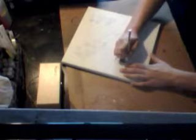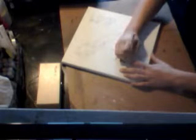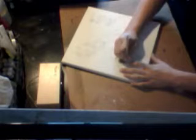What I did to get this, I drew these letters and numbers on here myself, but for the island I put a piece of a template underneath the canvas and I just traced it. I have a feeling this is easier doing it on the back side, but the only thing is I cannot see my image through the back side. It'd be nice if I had a lighted table, but I don't have one.